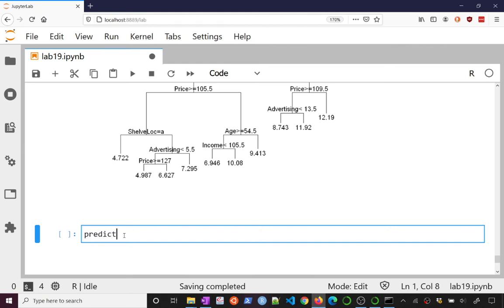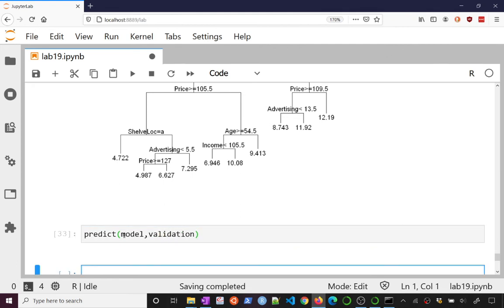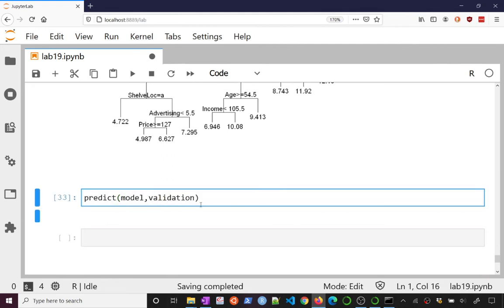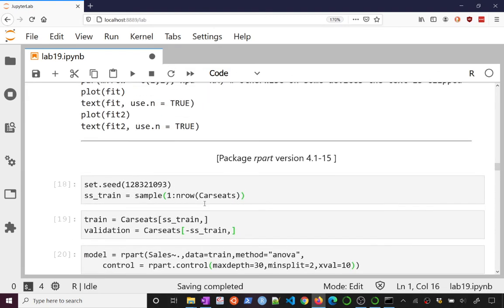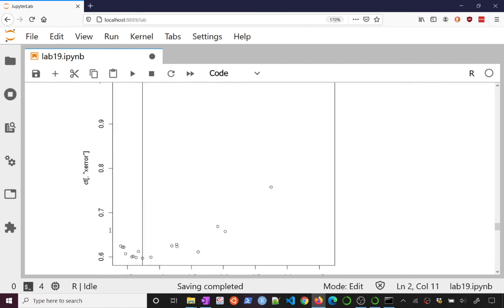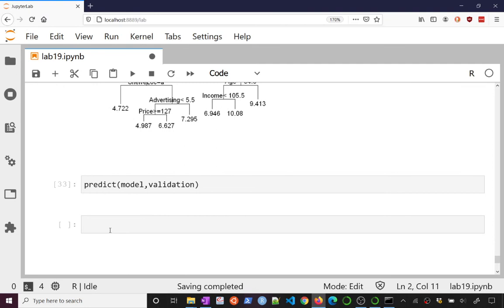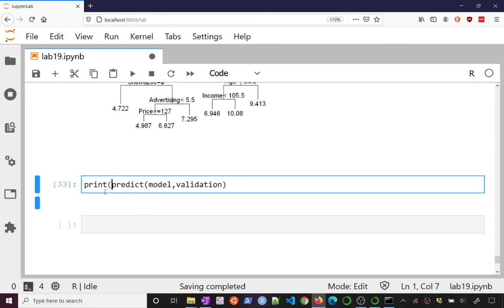So if I want to predict, I can predict with my model, and I want to predict on what? I had this validation set, right? Ooh, that maybe didn't work. What did I call my validation set? Yeah, I did call it validation. Not sure why that's not printing anything.